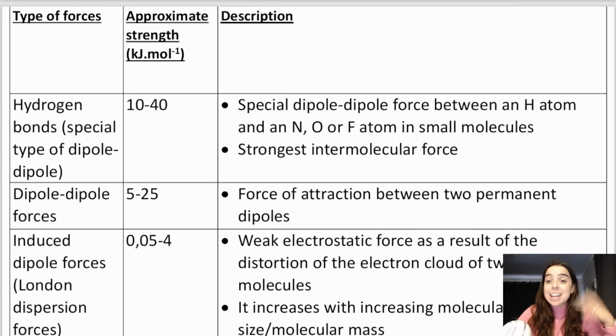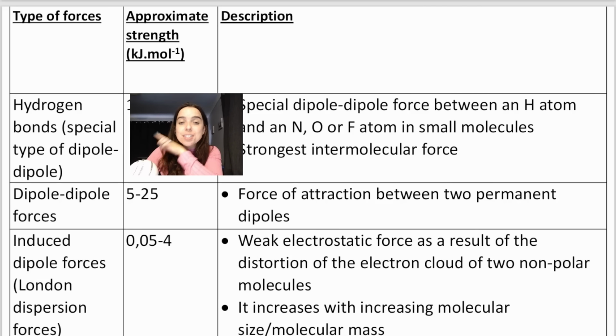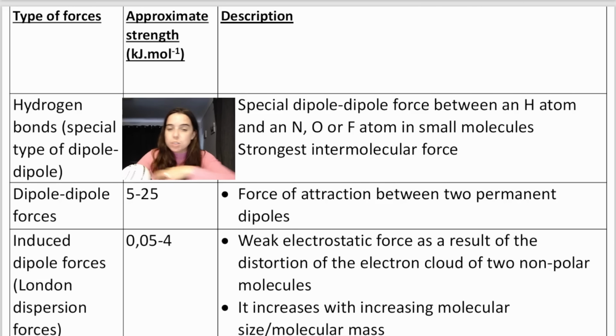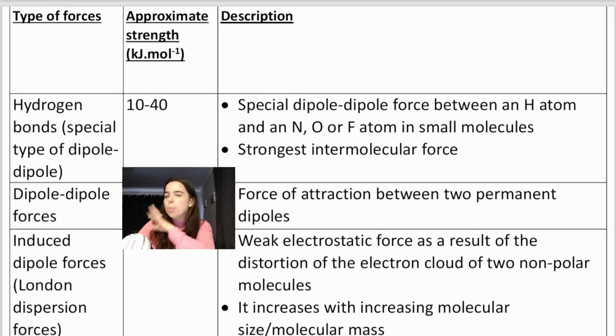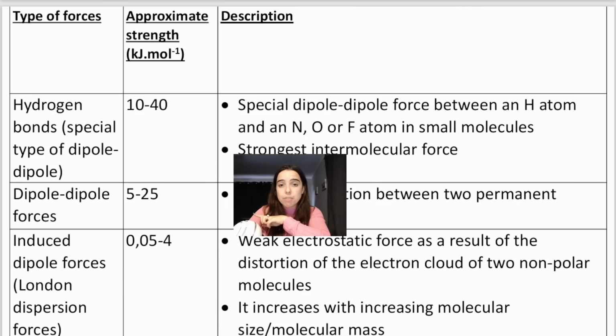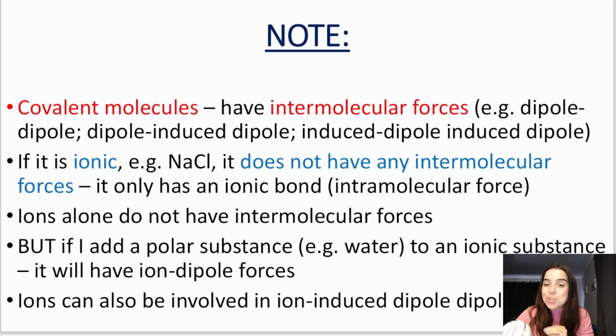And as I've mentioned already, hydrogen bonding is the strongest type of the intermolecular forces that we deal with most commonly. So hydrogen bonding, dipole-dipole, and London forces, those are the three that pop up most often in your tests and exams, even up to matric. So hydrogen bonding is the strongest out of those three, then normal dipole-dipole, then London forces. Here are some important things to note as well regarding intermolecular forces.